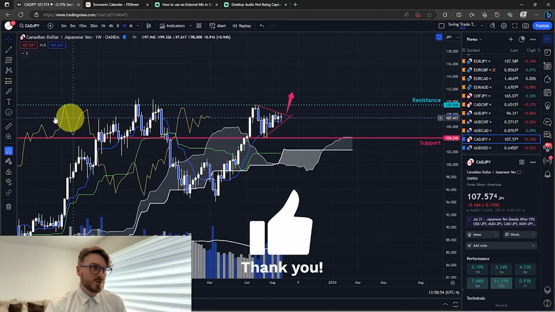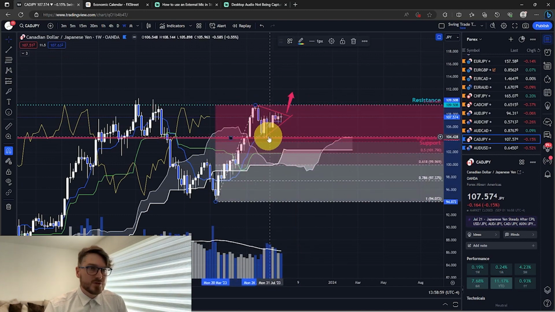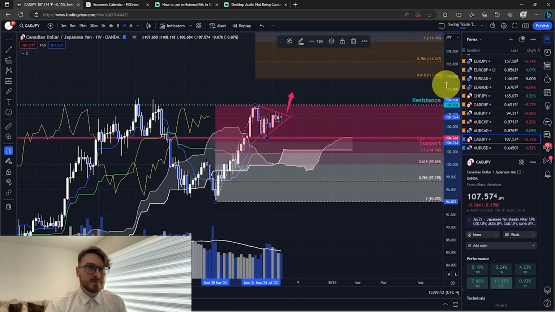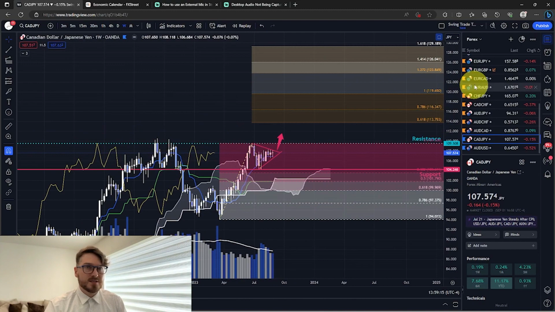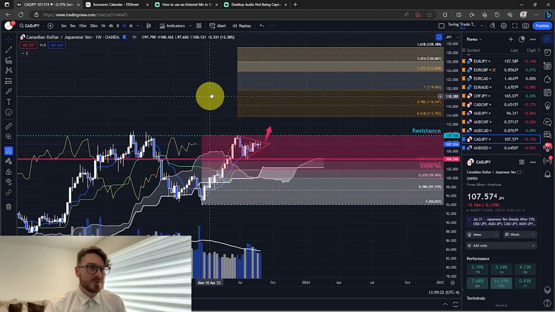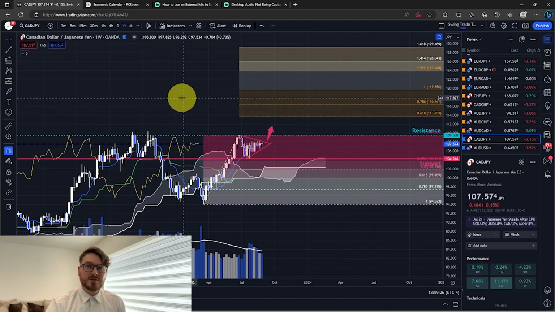And let me just show you something. As you can see, we've retraced back down to the 0.382 level, which is a pretty shallow retracement. And so just from judging that, if we draw an extension on, it's possible that in the next trend, we could reach these levels here, right? And I'm not sure where my time cycles went on this one, so I'm going to draw those on real quick.